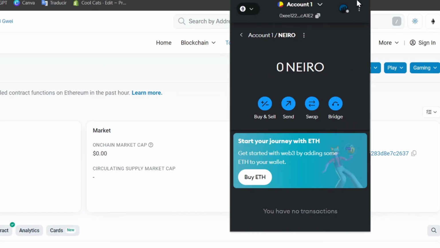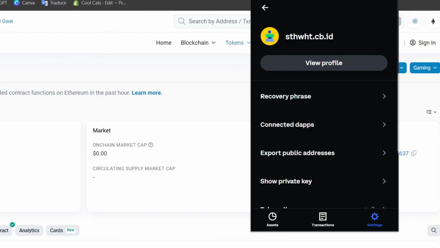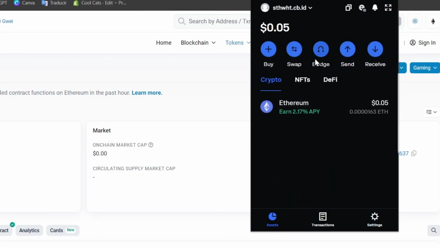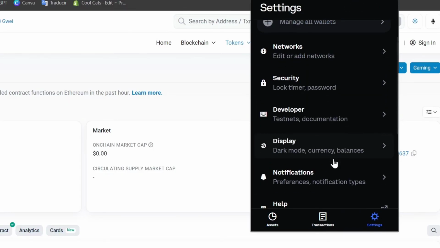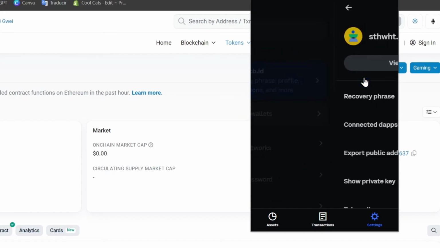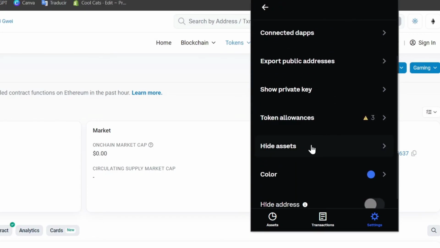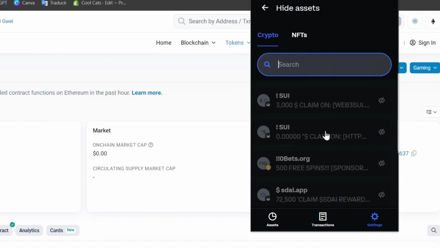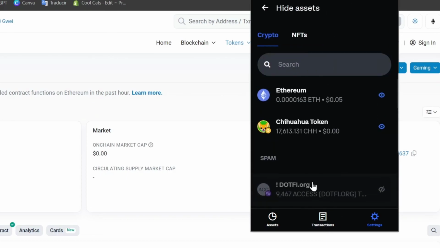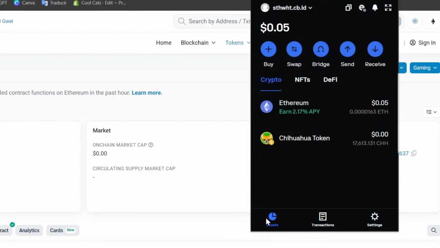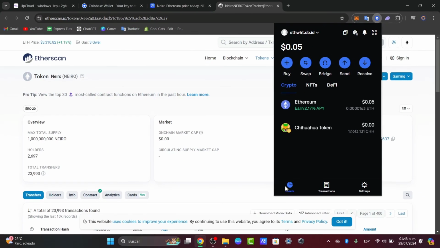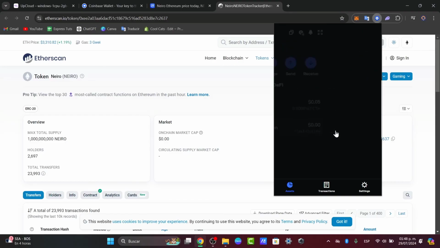And if you sign out from MetaMask and sign in directly here into Coinbase, you should see that your asset is now available in here. If you don't see this asset, you can always go into settings, focus directly on your account, let's say for example this one here, and choose the option that says hide assets. Make sure that the token you have just selected is not hidden. So enable it, go back into your assets, and you're good to go. So as you can see, this is how we can do this process. Once done, verify that the token appears correctly in your wallet. Check the balance, and if anything looks off, double check the contract address and more information.